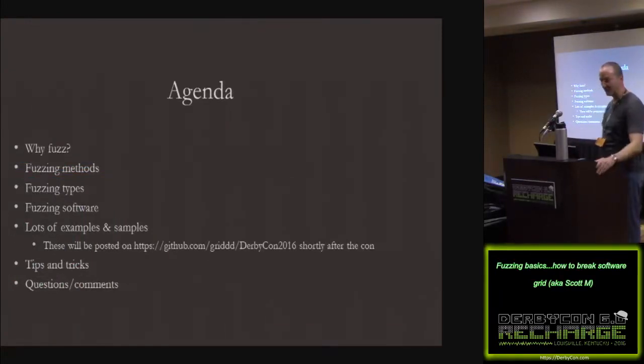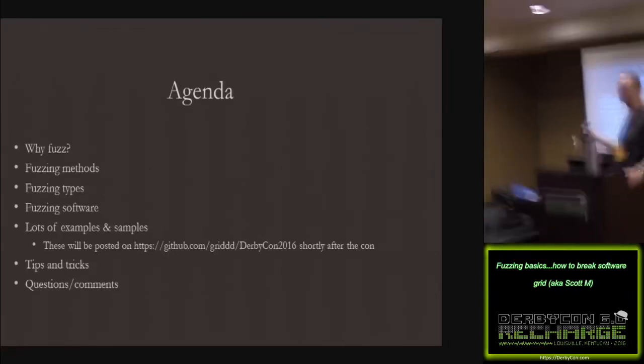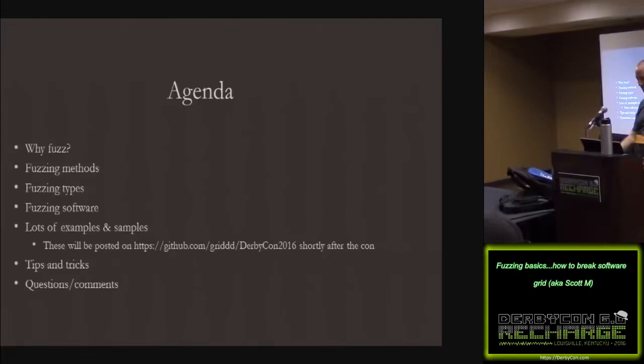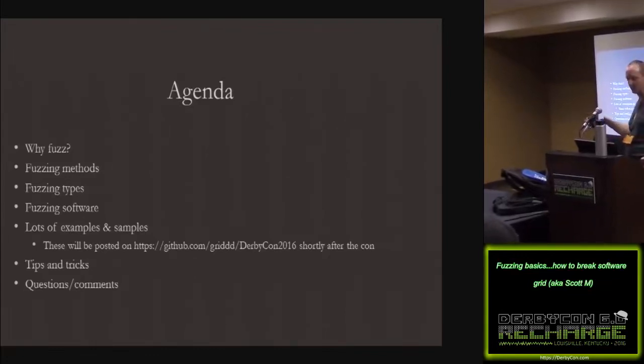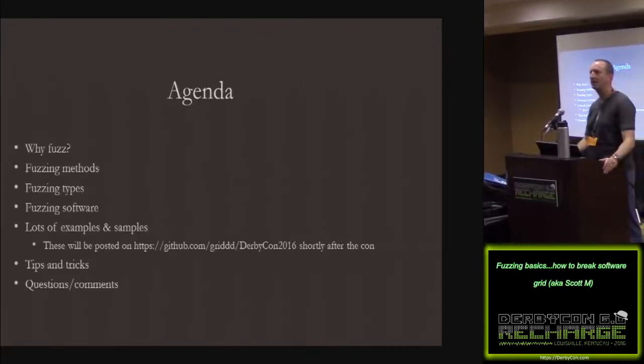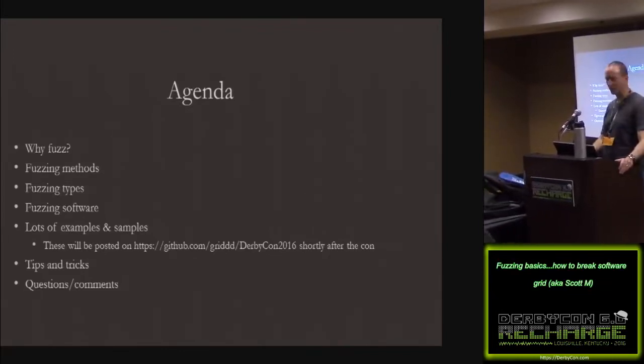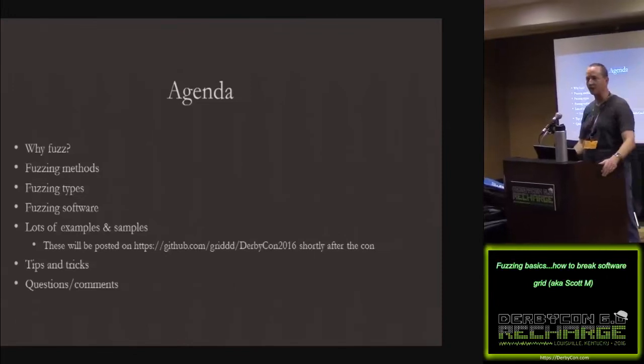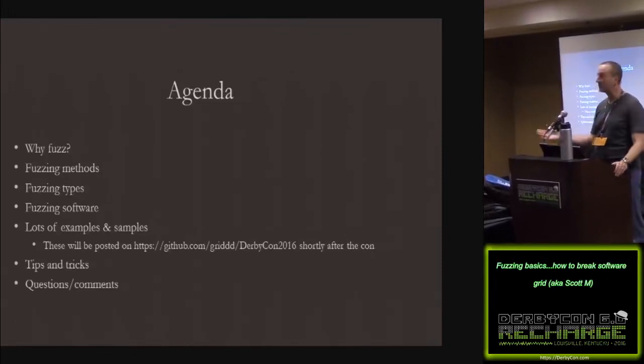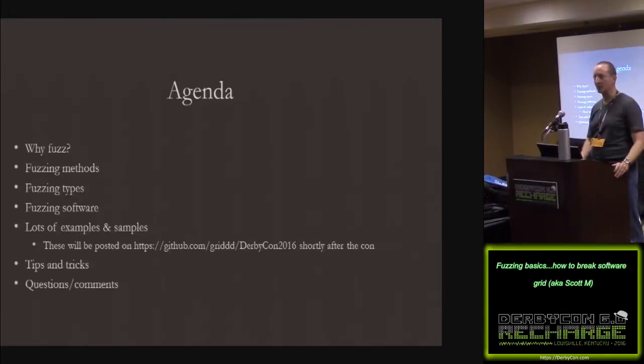Okay, agenda: why fuzz? I'm going to show you some fuzzing methods, types of fuzzing, some fuzzing software. I've got lots of examples and samples, and those will be on my GitHub page that you see there. I'm going to try to get them up there before the end of the con, but not certain of that, but they will go up there right after, if nothing else. Some tips and tricks regarding fuzzing, and then leave some time for some questions and comments.